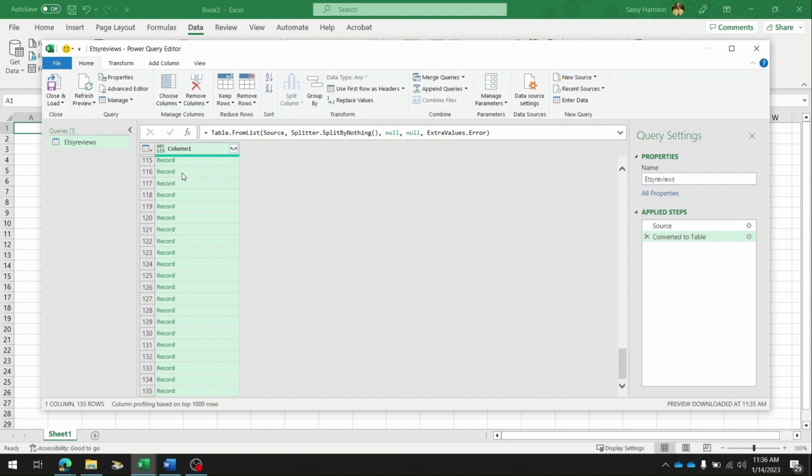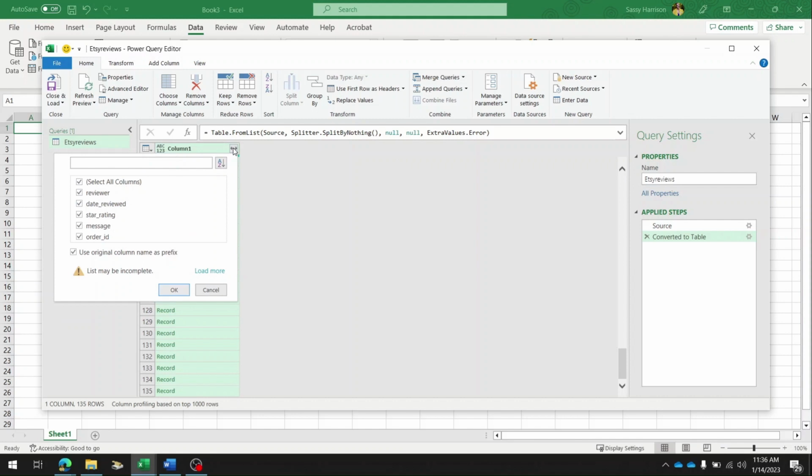But you can't see any of that information, right? So what you'll want to do is click on this expander right here, and it's going to tell you all of the data points, I guess you could call them, that were included on the export from Etsy. So this export included who reviewed it, when they reviewed it, what their rating was, and their message.